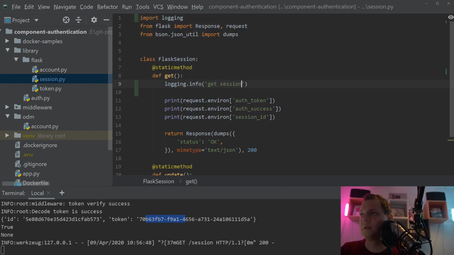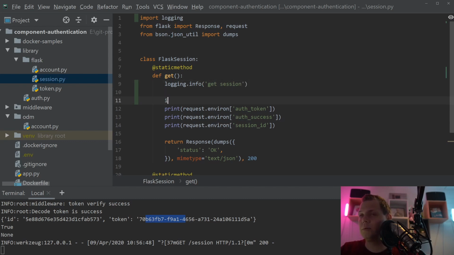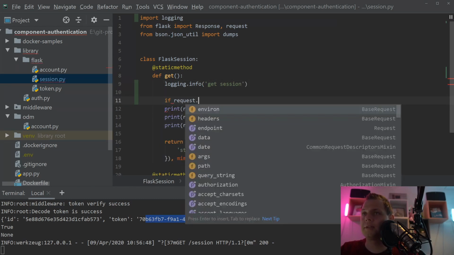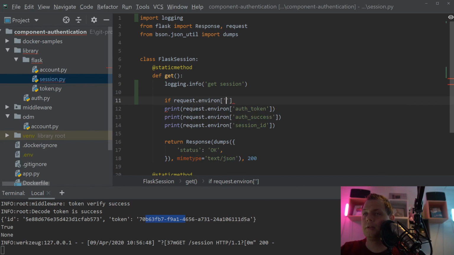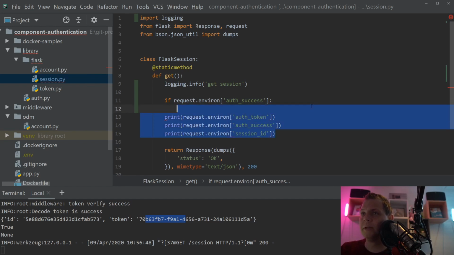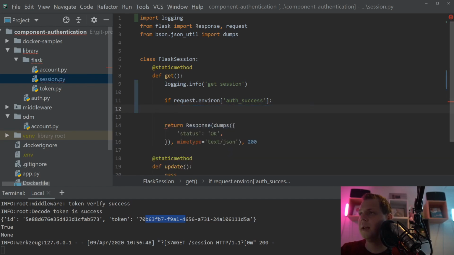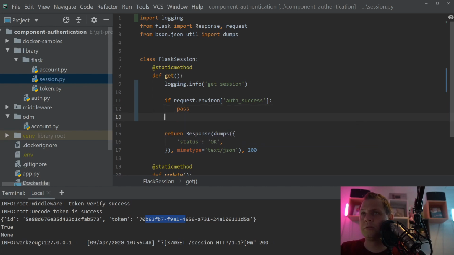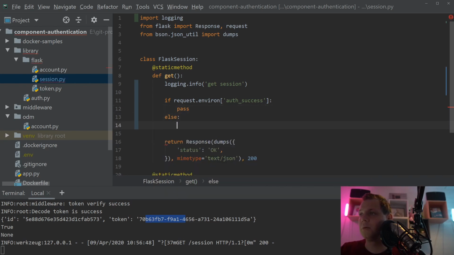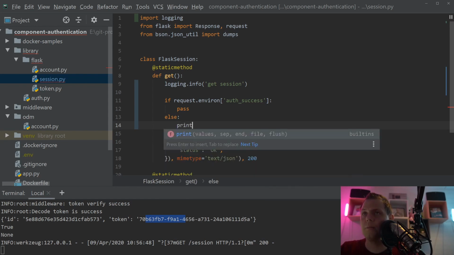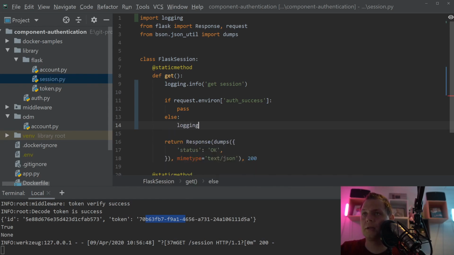Get session. That's what we want, and we say if request authentication succeeds, like this one. If that's true, then we will basically allow it to go in to check the session. If not, then we will not print out logging.